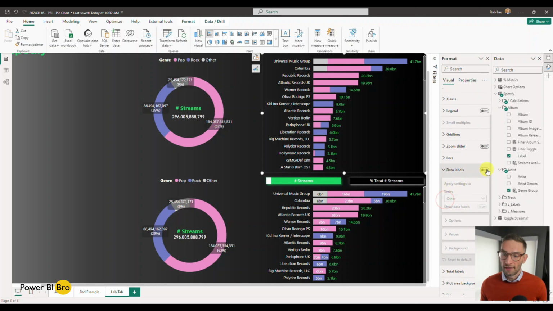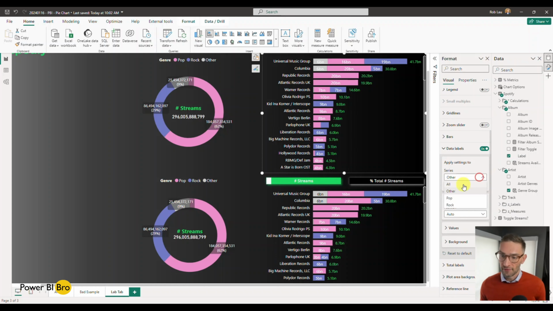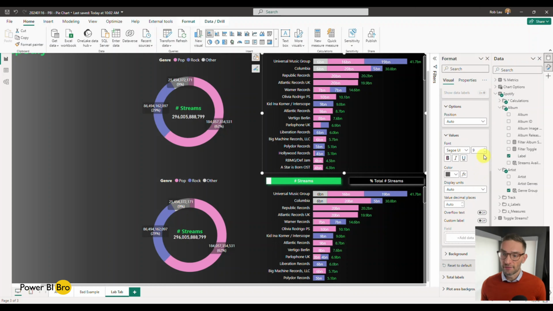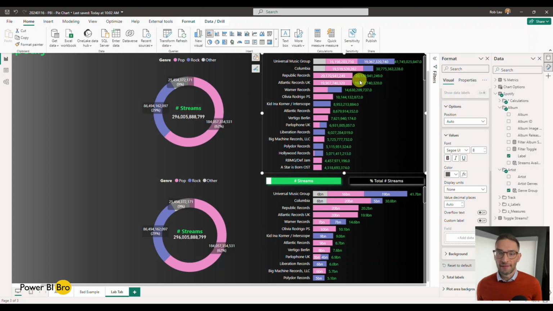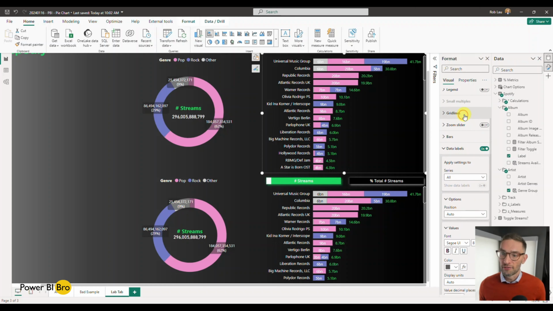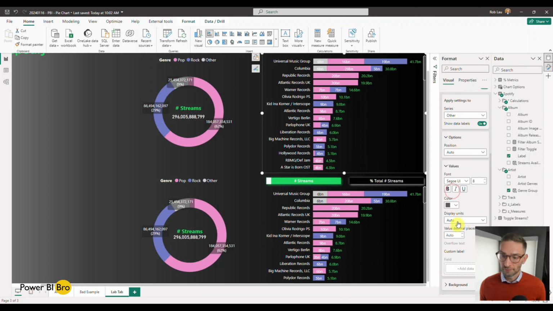So within this chart, I can click the data labels. For the series, let's choose all the series. And let's make these values just a little bit smaller. 8. Okay, that's great. So if we did choose the display units none, you'll see it just shows too much. It works great for the donut chart, but for this, it's just too much. So there's times when you want to use this so you can get more context and more values out of it, which is what we did in this case here.